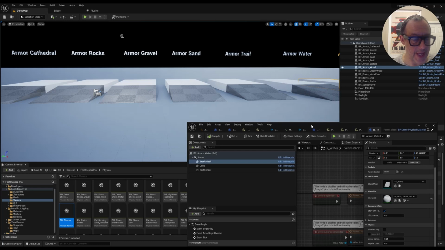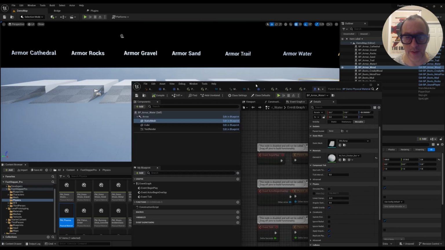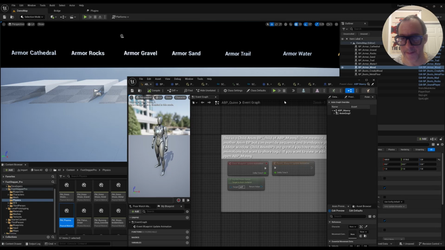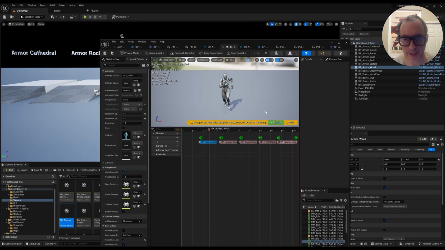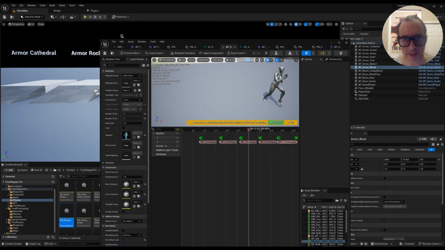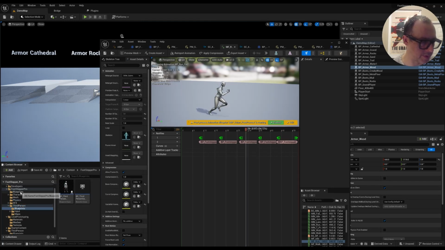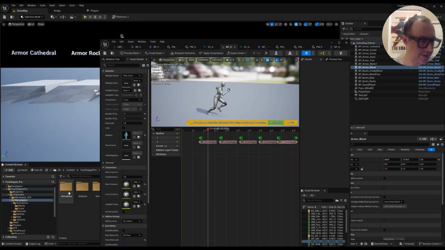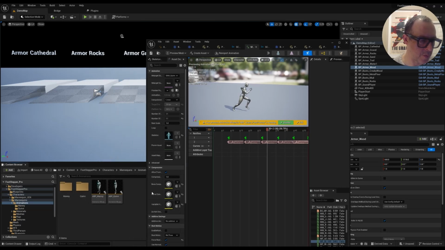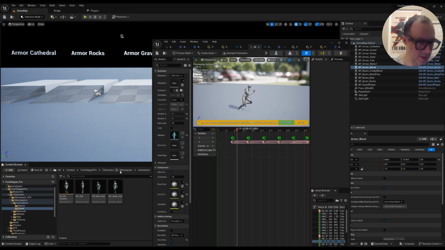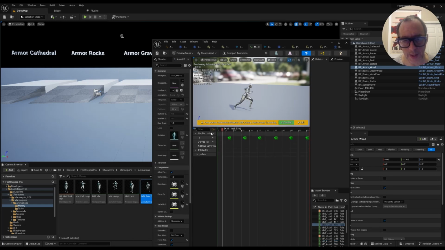So there's that. Then the other thing we need to do is actually go to the animation blueprint, okay, and check in our anims. So here, what we've got is the animation asset for the Manny. So we'll go to third person blueprints. Well, it's actually characters, mannequins, animations, and then wherever your animation is. So I'm going to do Manny since I haven't done Manny at all, just to show you what the whole process is.